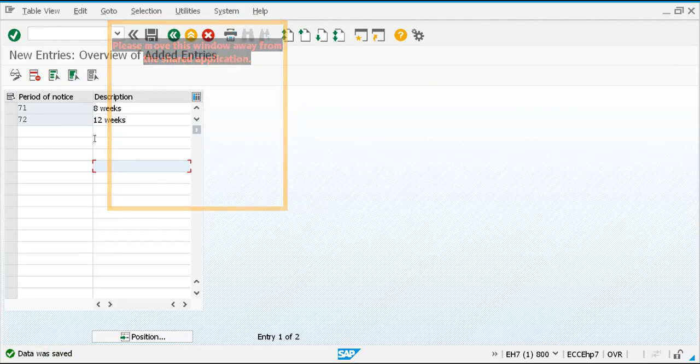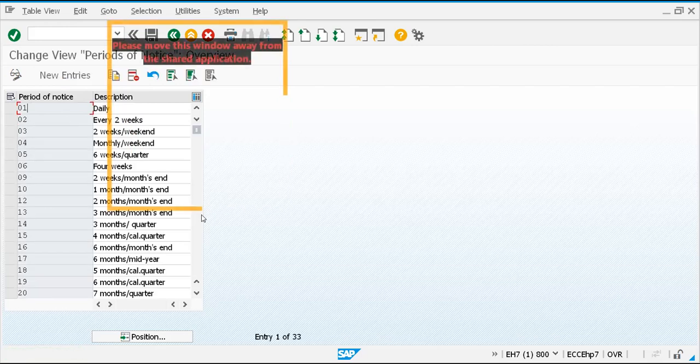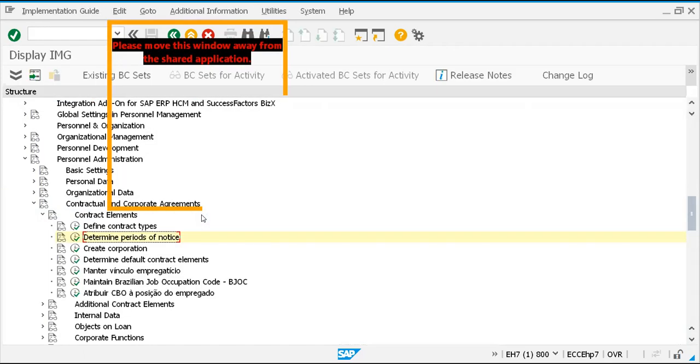But you know how to create now. It's a unique code, periods of notice. You can save and you can go back again.